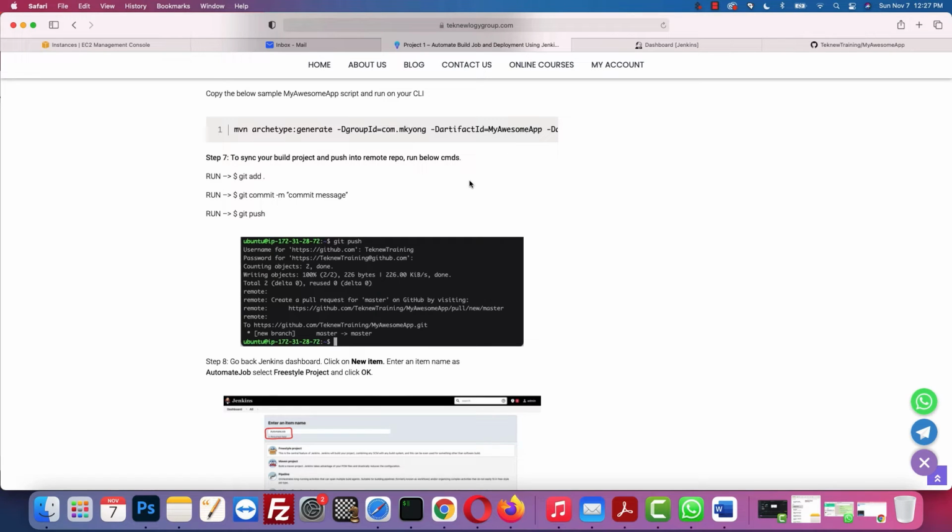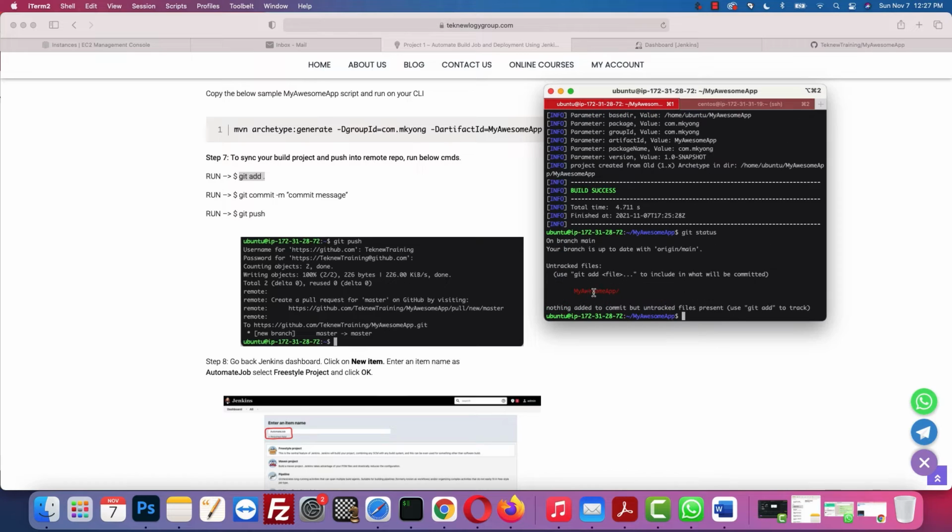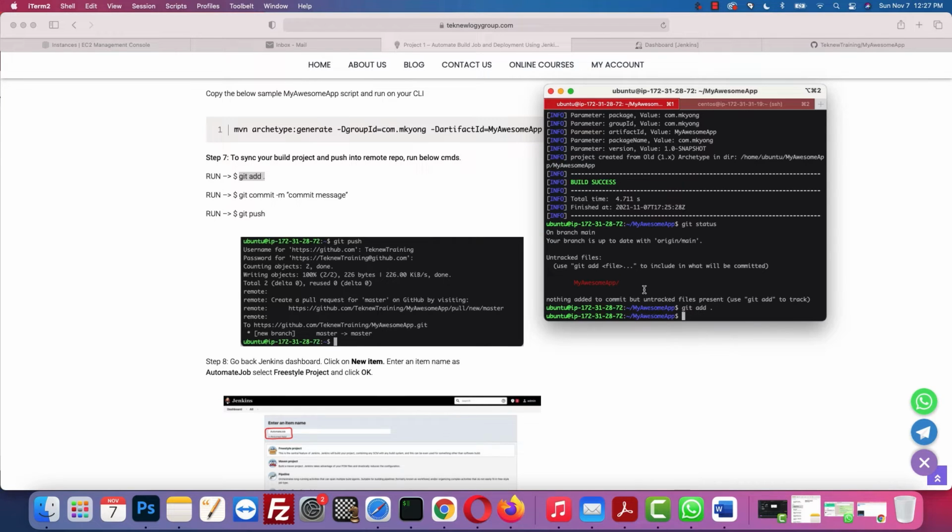Alright, so step 7, to sync your build project and push into the remote repo, run the below commands. We're going to run git add to stage our build. If you do git status, you're going to see that it's telling us we have this, but it's not staged. Do you want to stage it? Then we do git add dot to stage it.